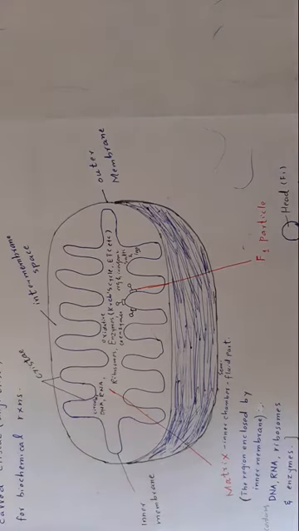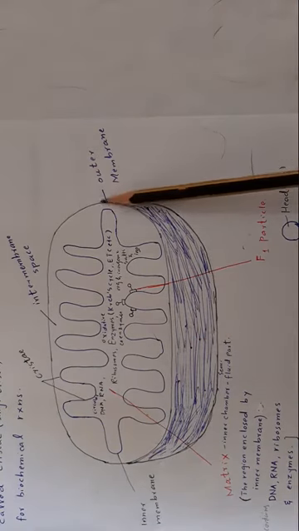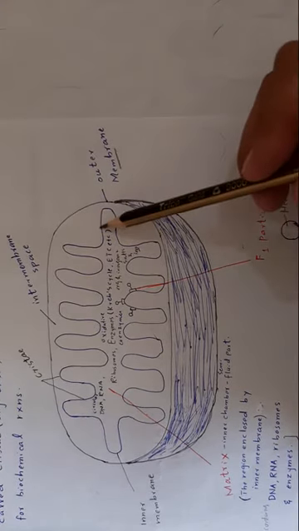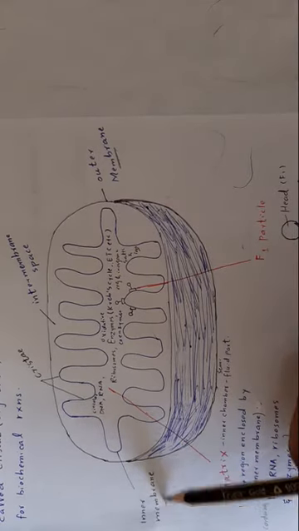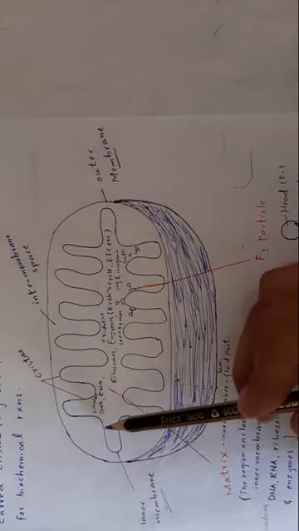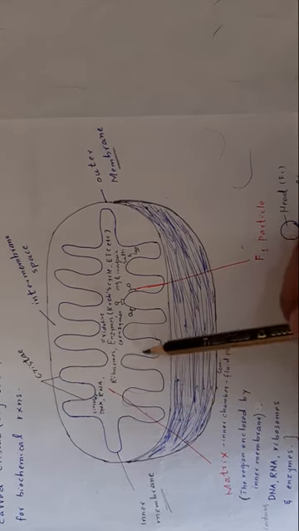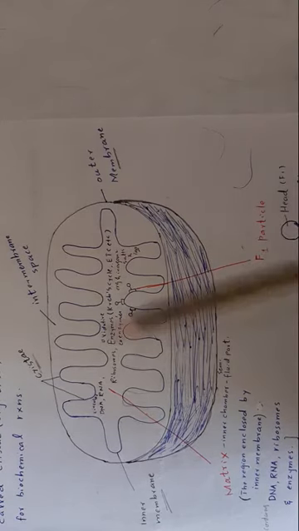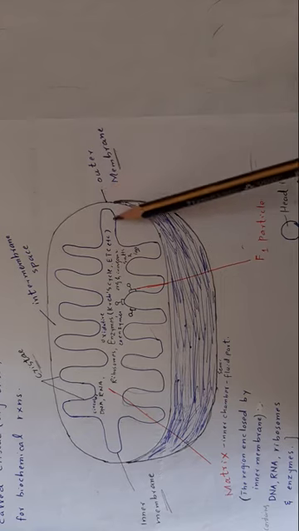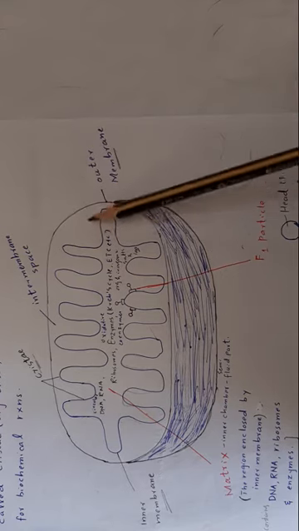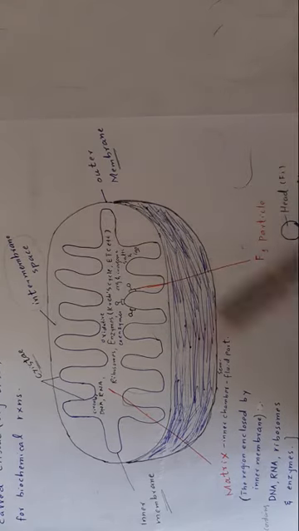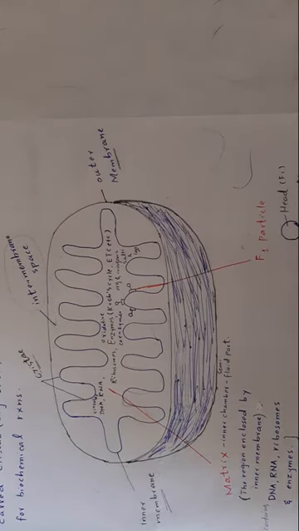Now if you look into this diagram, this is the structure of mitochondria. It has two membranes. This is the outer membrane. The outer membrane is smooth, while this one is the inner membrane. The inner membrane is folded inward, forming cristae. These folds are called cristae, and they increase surface area for biochemical reactions. So outer membrane, inner membrane, and the space between outer and inner membrane is called the intermembrane space. This region is the intermembrane space, the space between the two membranes.